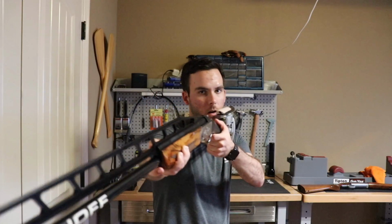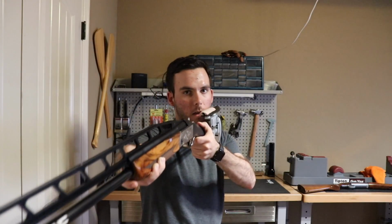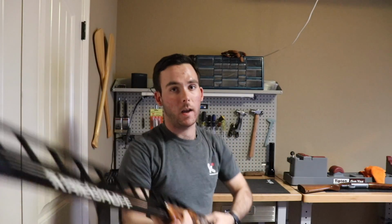You have to make sure that you're going to mount it the same way every time that you're out at the club. And what I mean by that is just your ability to lay it on your shoulder exactly the same way every time, and to get into that gun and make sure you're mounting it and putting your head on exactly the same position on the comb of the gun as well.